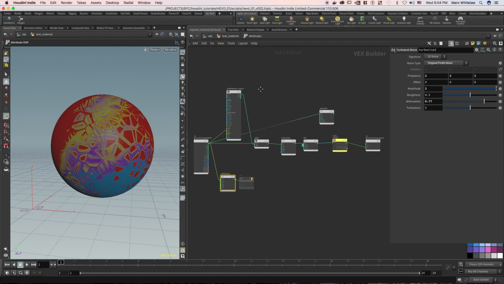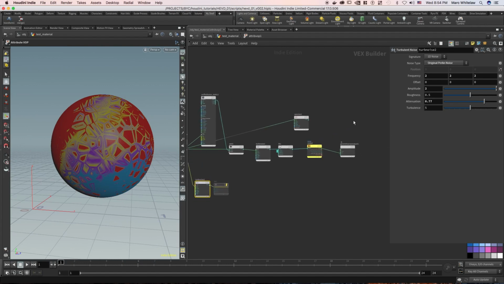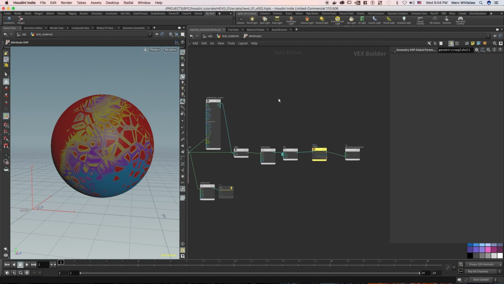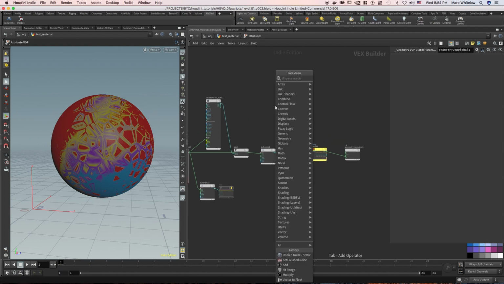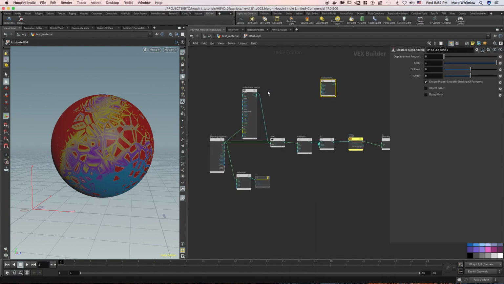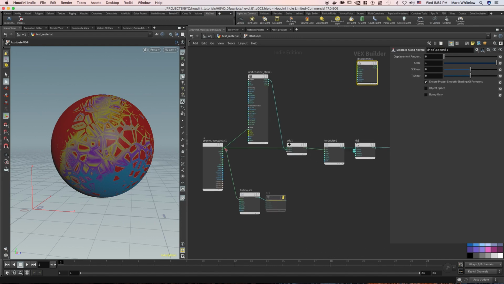So this is cool, but you know, it's just kind of color now. You might be like, well, let's displace this thing and see what happens. So I'm just going to get rid of that. Now to displace the geometry, what we are going to need is a displace along normal, and we are going to plug our position over here. Oh, not our velocity. We want our position. I'm going to plug it into position.